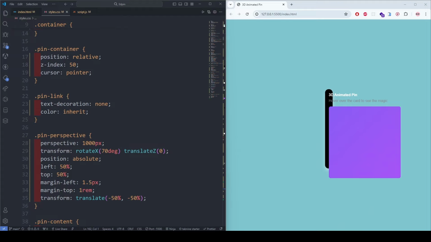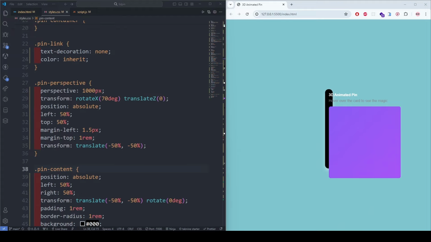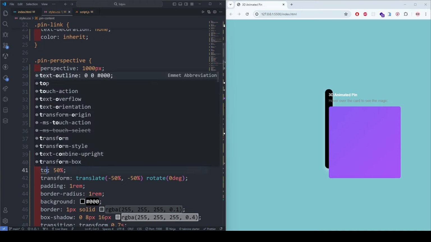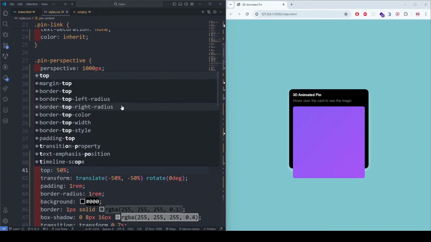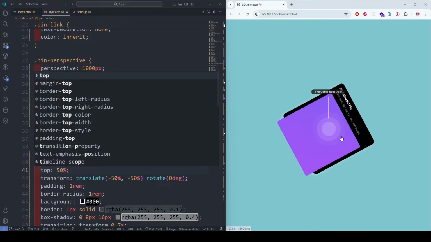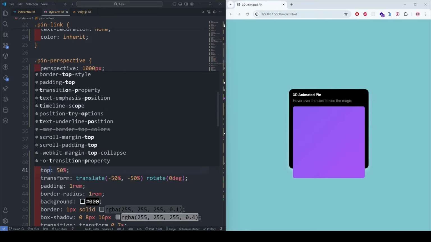The width. Okay, I'm going to find it out and show you. So here I have done right. It's not going to be right. It is going to be top 50%. Now it shows better.